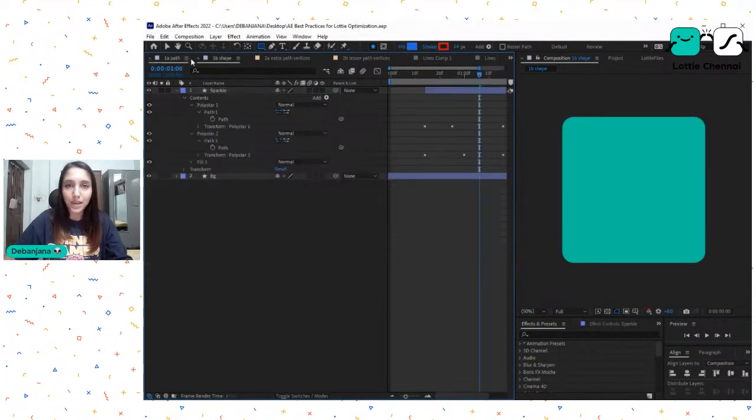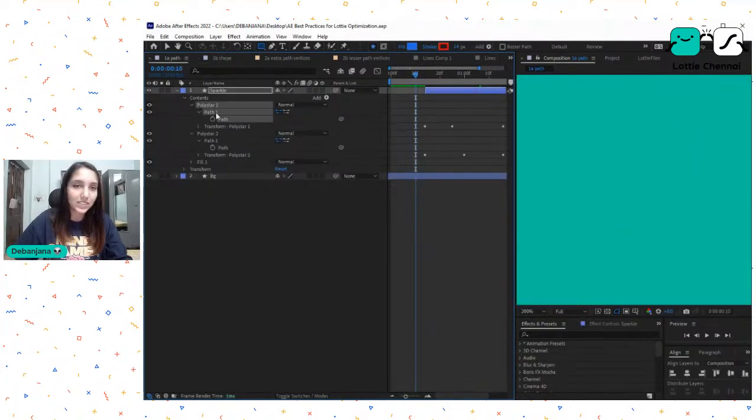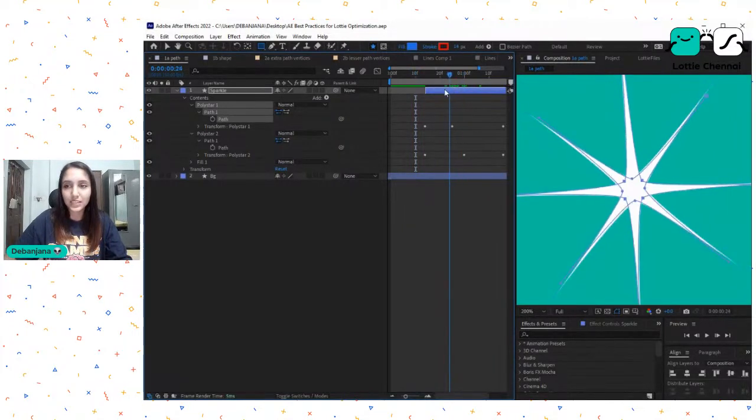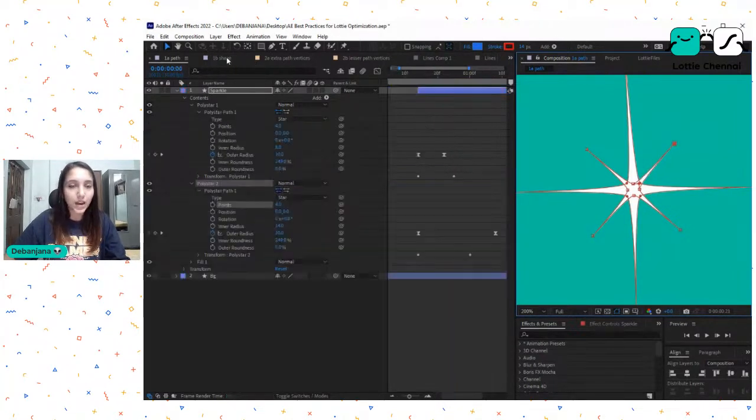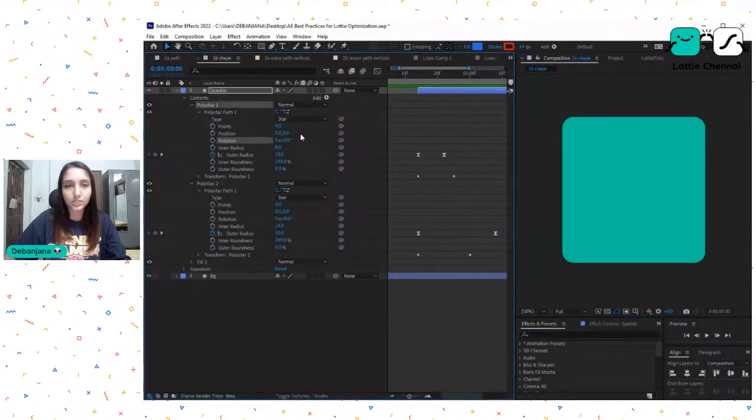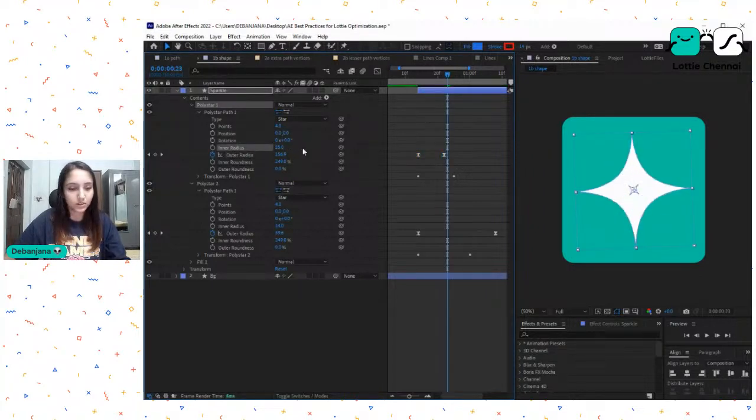Now I've made the same animation with paths. So here you can see there's just one attribute, which is the path. Now, you can see on the right, wait, let me just change it to red or something so you'll be able to see. Yeah, so you can see these are the path points. So you can change it in the composition panel. So paths are edited in the composition panel, whereas shapes are numerically defined, and you can edit them through inner radius, outer radius. Here you can just change it and yeah.